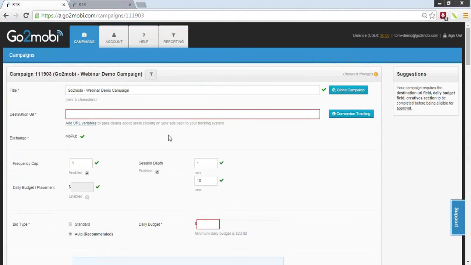I do want to mention as well that we've got a lot of new features coming down the pipeline. Very excited about some of the new stuff. We're building out the platform. As you all know, we recently added some new exchanges. I'll talk a little bit more about all the differences between the exchanges in a little bit, but we recently got Google AdX and NextSage, and they're proving to be great sources of traffic.